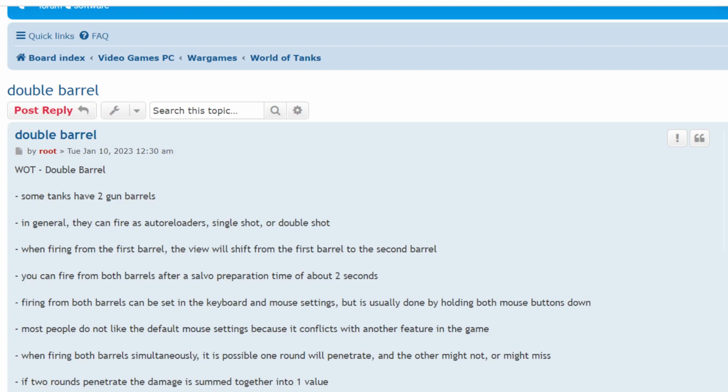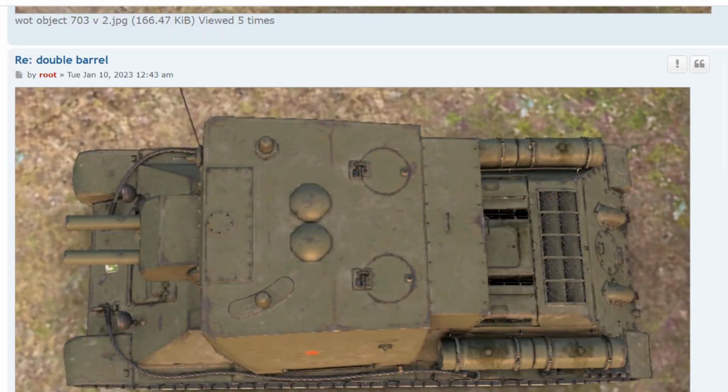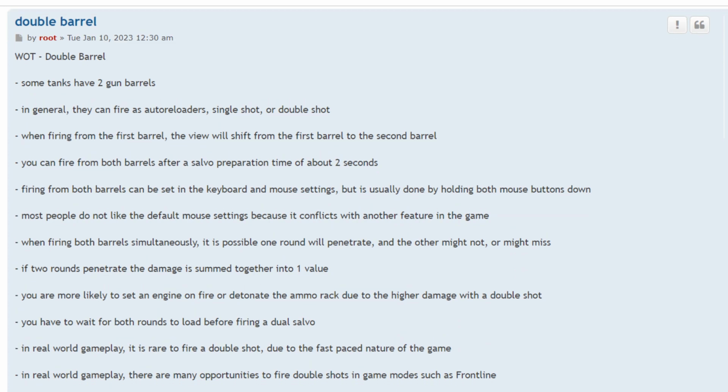World of Tanks Double Barrels. This is an example of a tank that has two barrels in the video game World of Tanks. Here's another example of a tank that has two barrels. And I prepared this document that explains everything you need to know about double-barreled guns in World of Tanks.